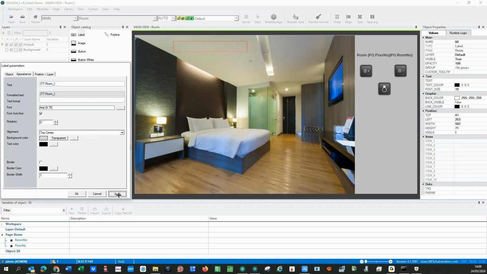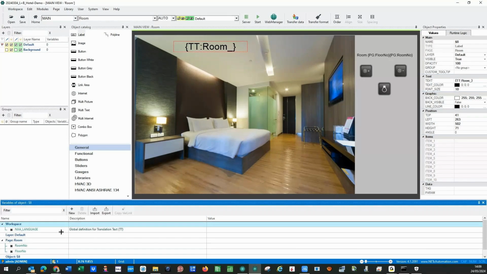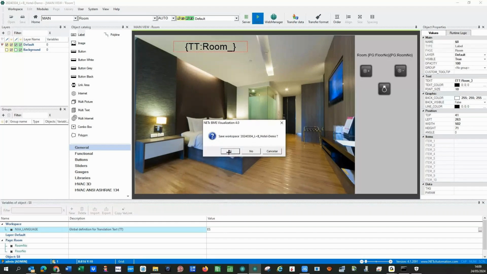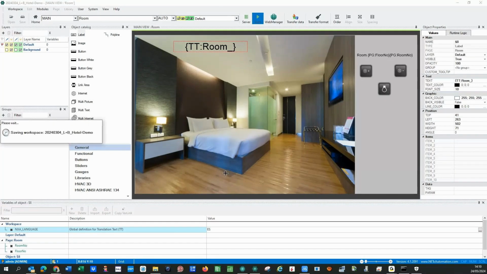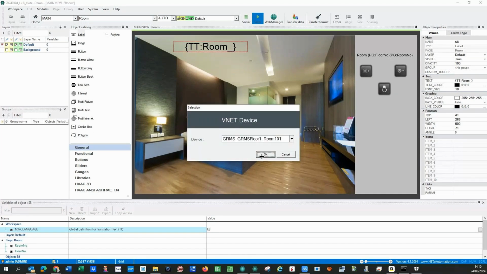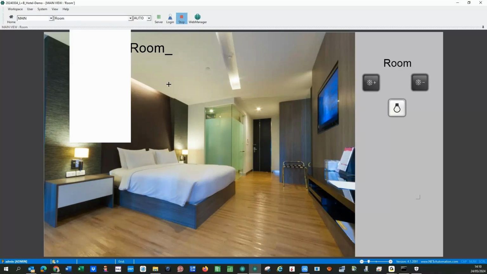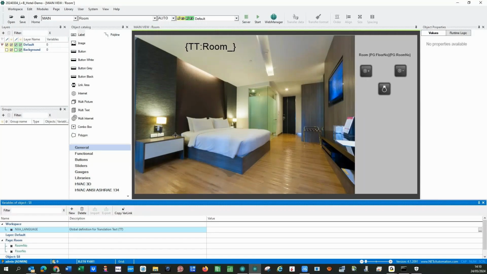So depending on the value of the workspace variable, if the value is Spanish, it will be in Spanish. It has to change depending on the language of this variable, but dynamically.